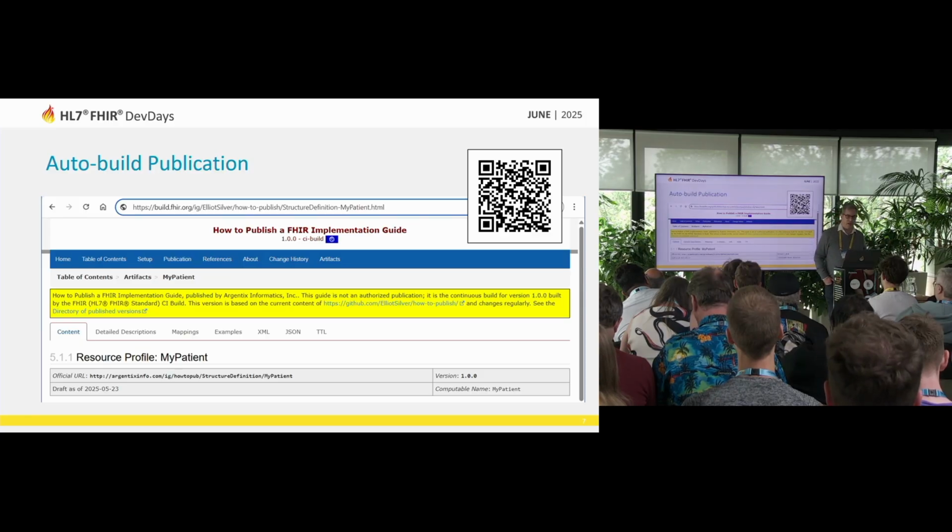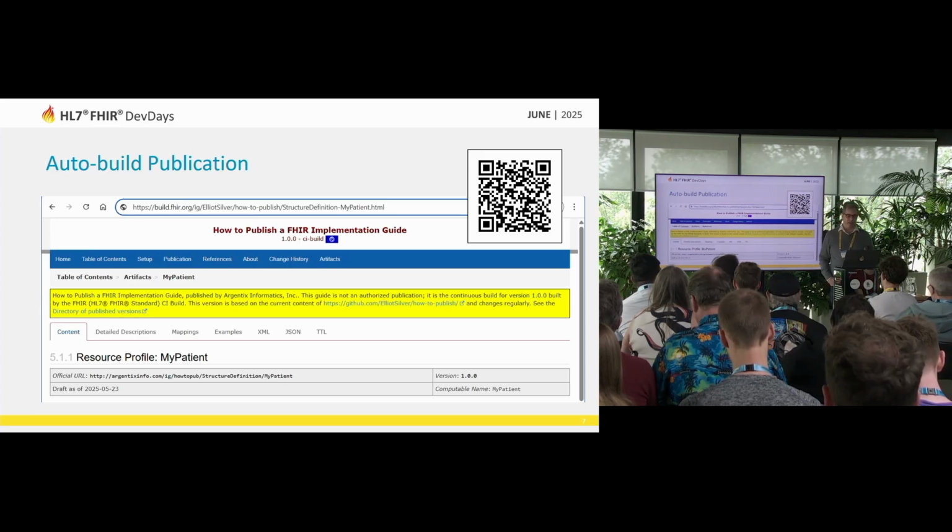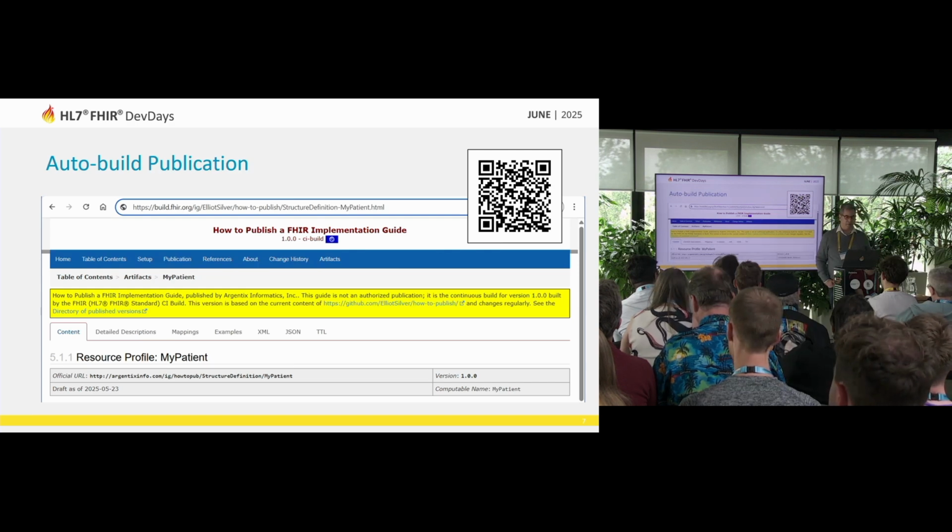One final thing I want to mention is what are called canonical redirects. Now, it's not required, but it is nice if the official URL of an IG artifact, such as a profile, resolves to a page describing that profile. It's also nice if you were to make an HTTP request to that page asking for the content as JSON or XML, you get back the resource as JSON or XML.